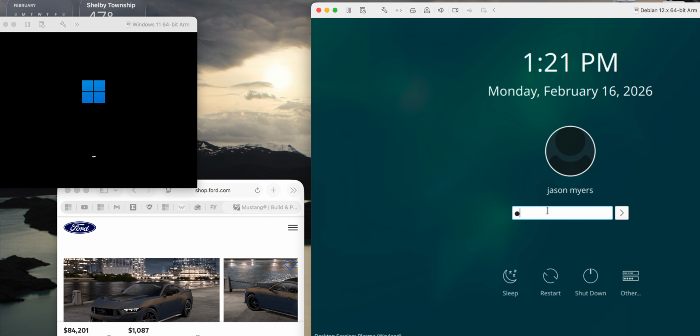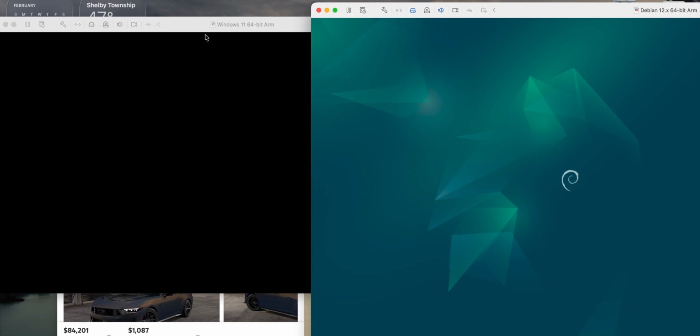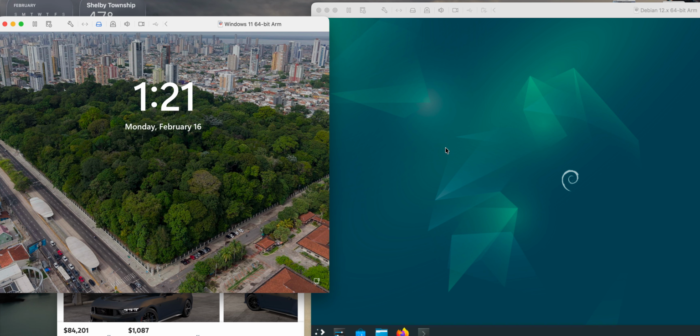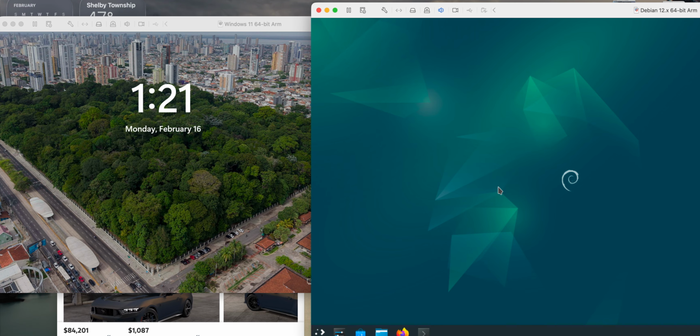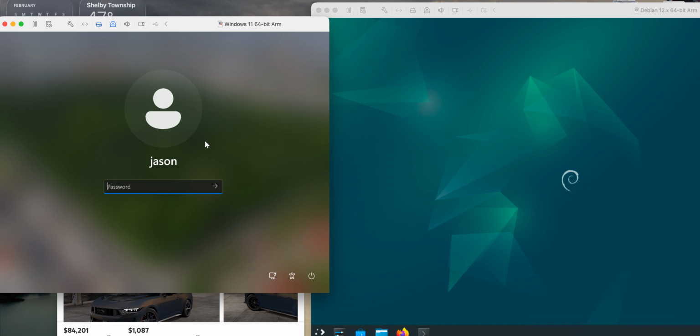Anyways, here is me logging into the Linux OS, and the Windows operating system is booting up. Maybe it's a mistake to boot them up at the same time on my system. And let me log into my Windows right here.